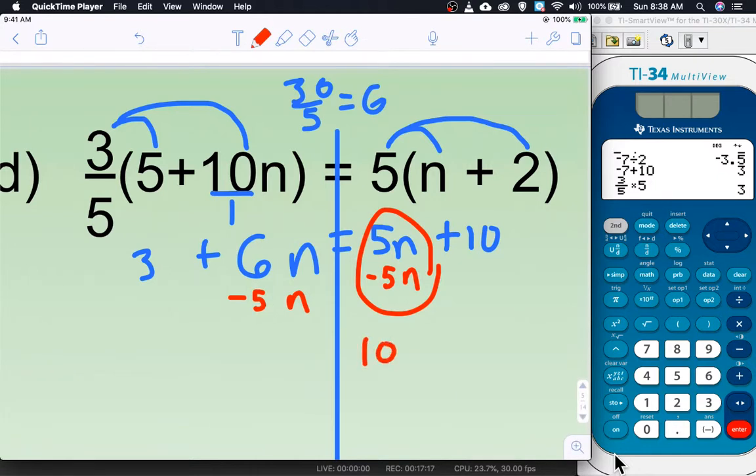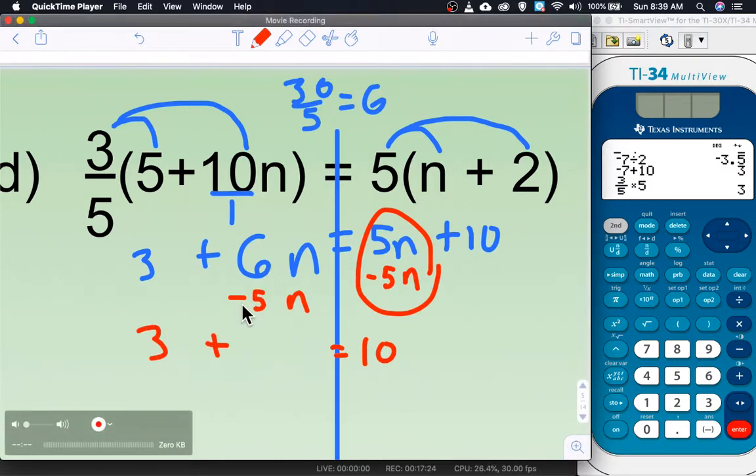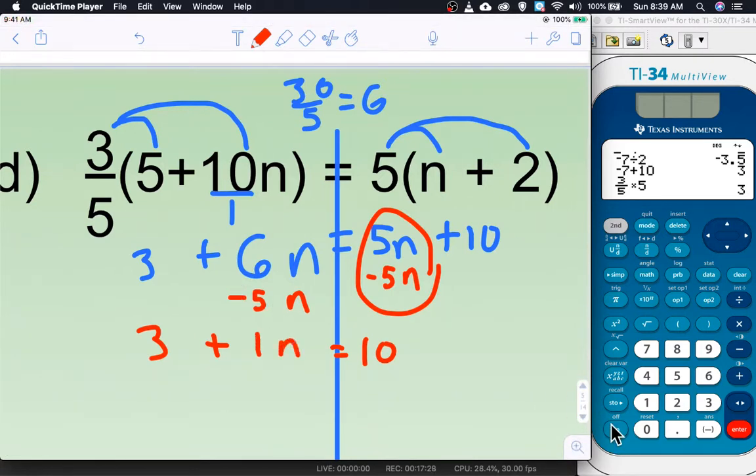Now we have 10 equals, that is 3 plus 5 minus 6, 6 minus 5 is 1n. And I don't really actually need that one. I'm going to make it a ghost one. We don't really need the one there. It's not doing a major job there. At the end, I would divide by 1 possibly, but that wouldn't really change the answer. So I'm going to put it as a ghost one.